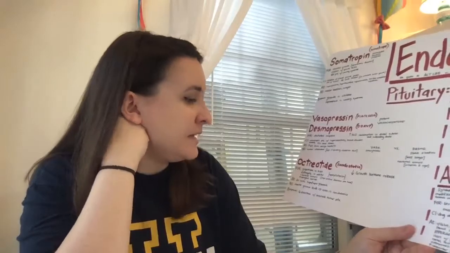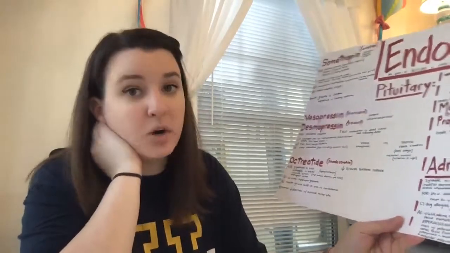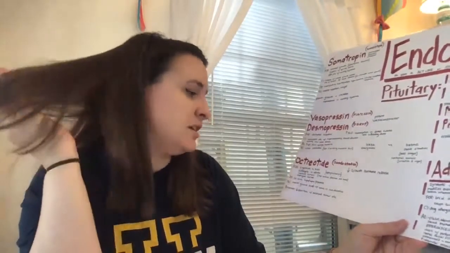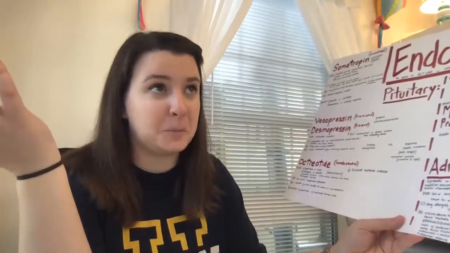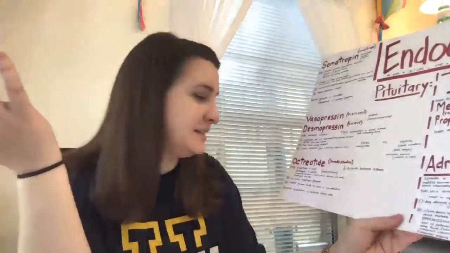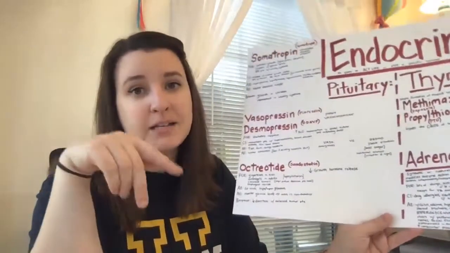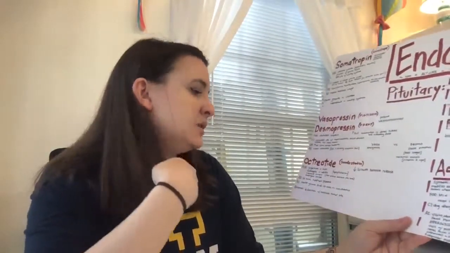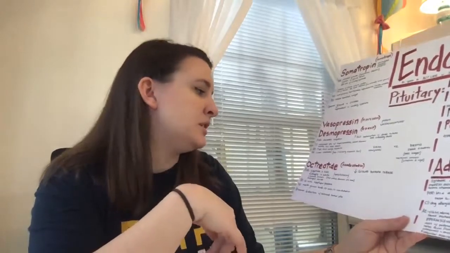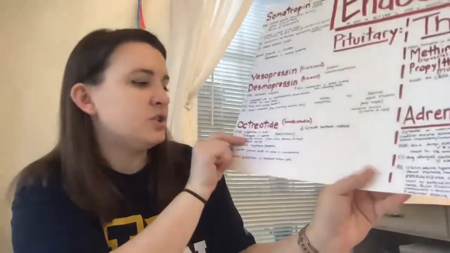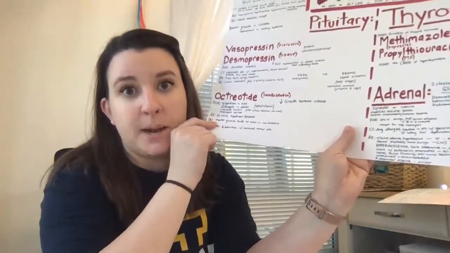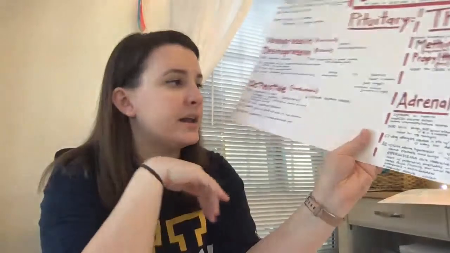The adverse effects can include GI issues, hypo or hyperglycemia. It just depends on the situation. Nursing implications include monitoring the glucose levels because you're monitoring for hypo and hyperglycemia. You even need to monitor this in non-diabetics because you don't want them to get into the diabetic range. The response is going to be a decrease in diarrhea with carcinoid tumor patients, because they can have profuse diarrhea, so this drug can help stop that. Again, we're putting the brake on the body.